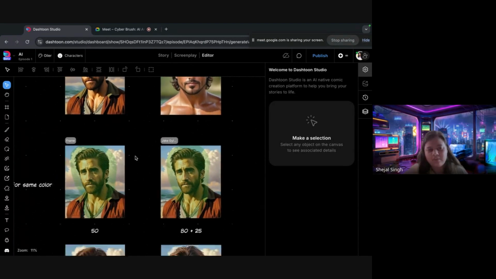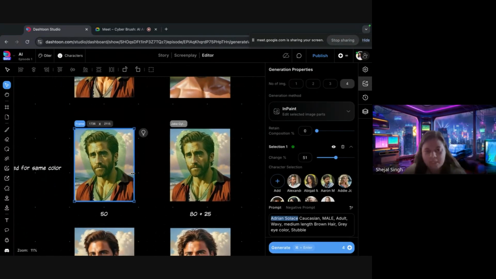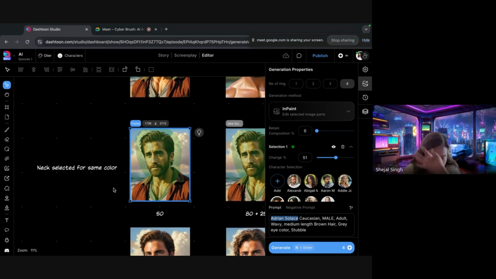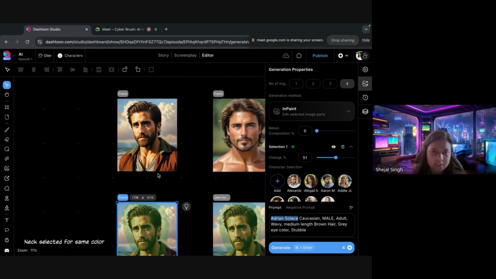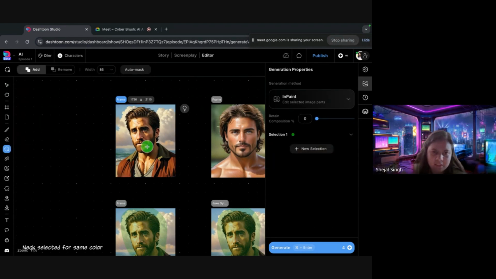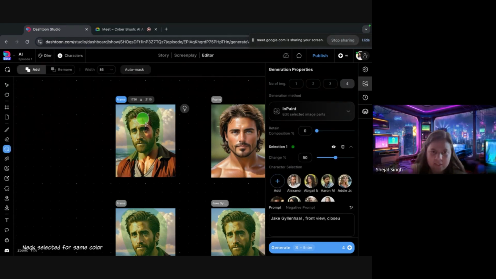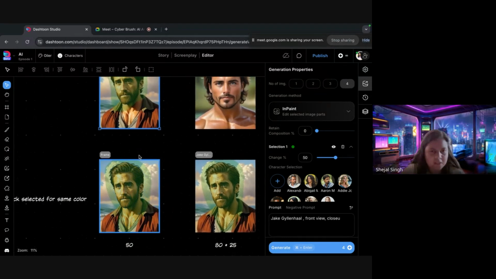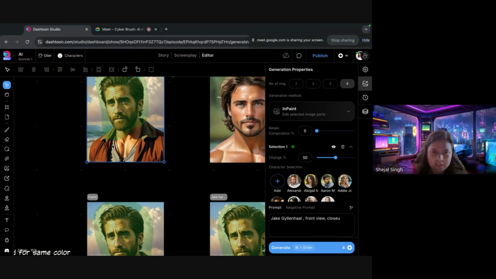Now imagine that I am inpainting this image, so I've masked this area. One point to remember, what I've seen people do is they just paint this part. If they have to paint the face, they will paint it like this. Instead, start painting along with the neck. The reason is that sometimes you'll see a patch on the neck. It just gives a different color. The color here will be different from the color here.